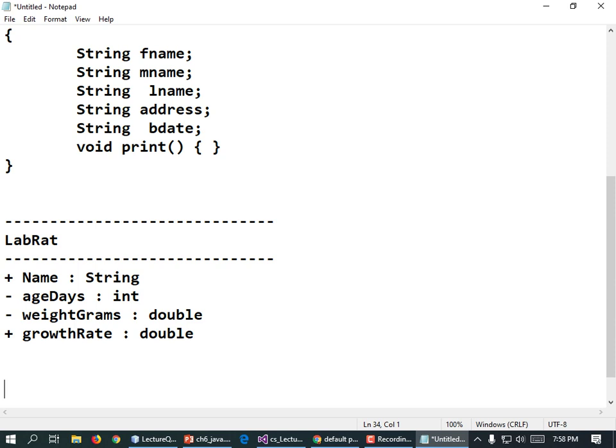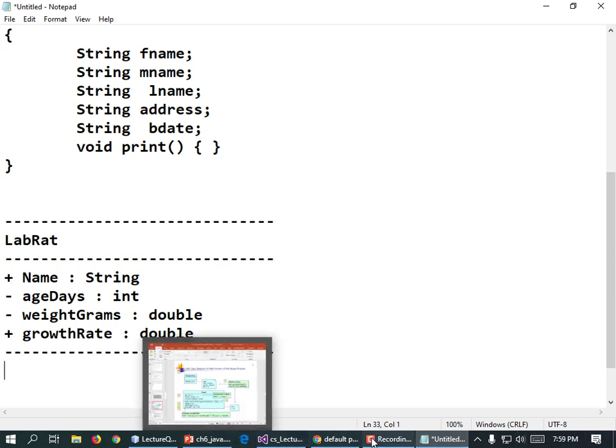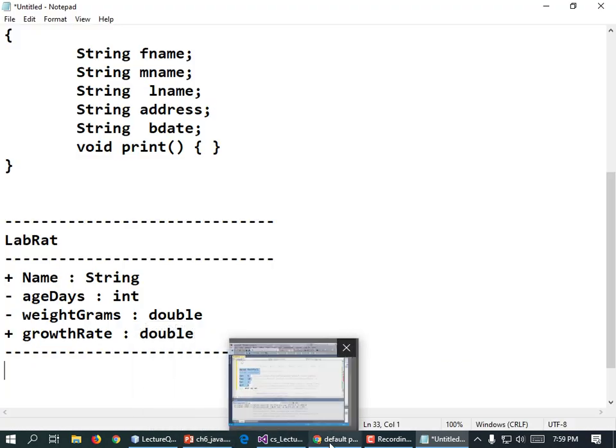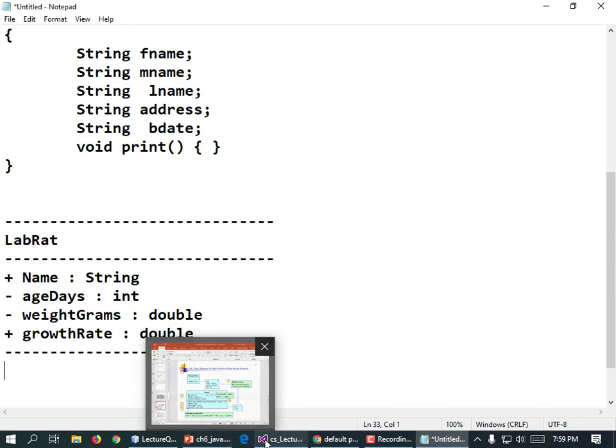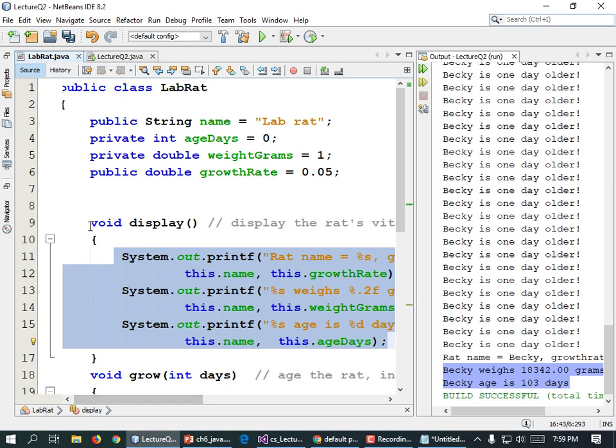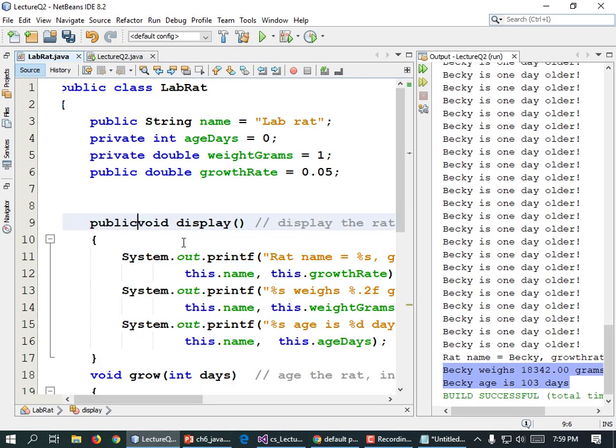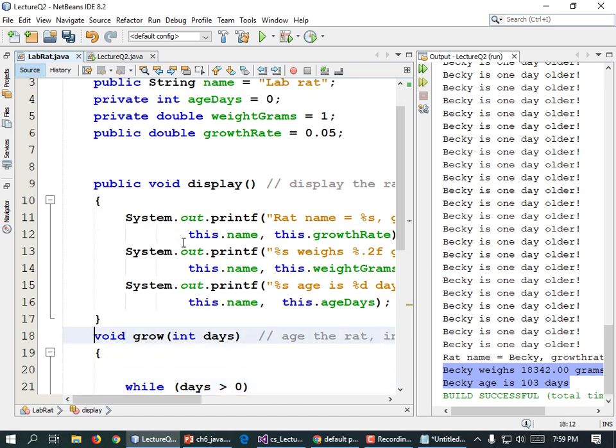Double, yeah, all right. And then in the third box of the UML diagram, which stands for Universal Modeling Language, I believe. Now, I didn't stick the word public in front of them, and I should have. If you make your methods private, then main cannot call them. So I should go back to my code and make my methods public. That's a rule of thumb. Data private, methods public.